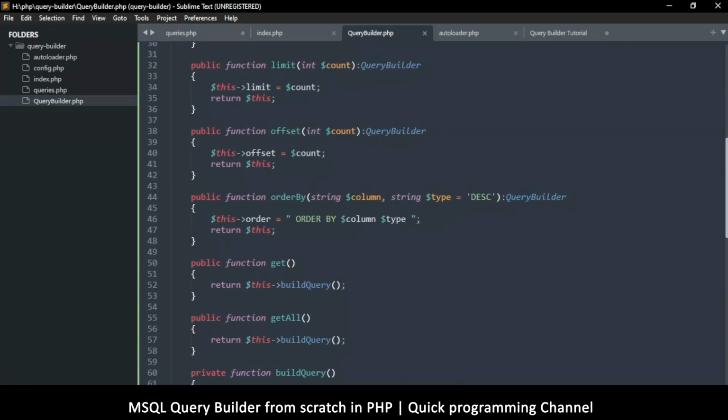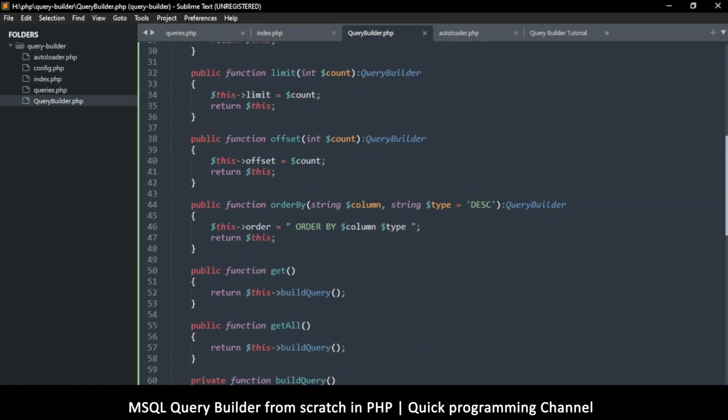Where is this? So order by, limit, offset. So instead, let me do it the way I did it here. So I'm gonna grab this guy. So instead of just putting count here, I'm gonna do this and say this is the offset.